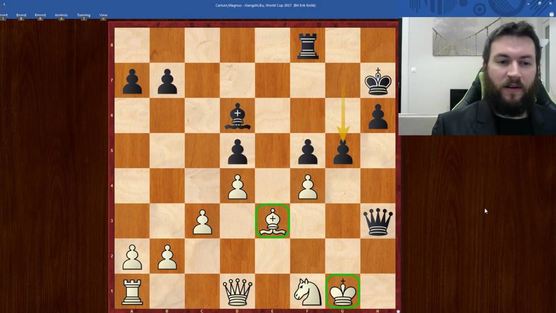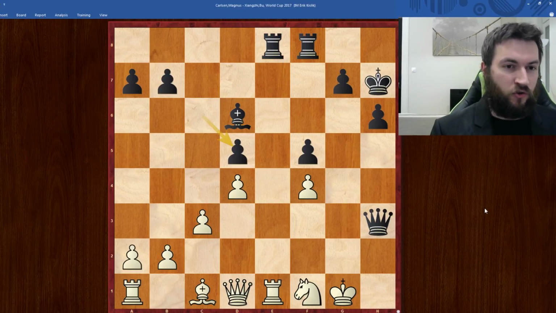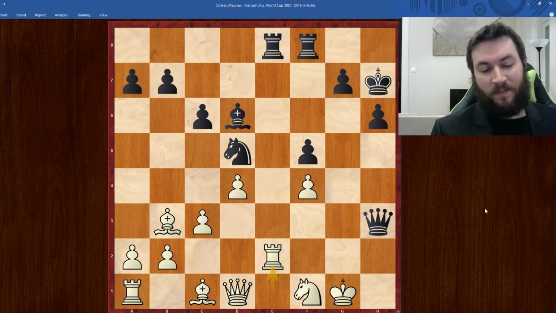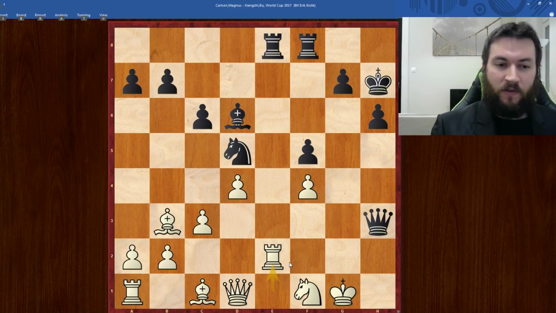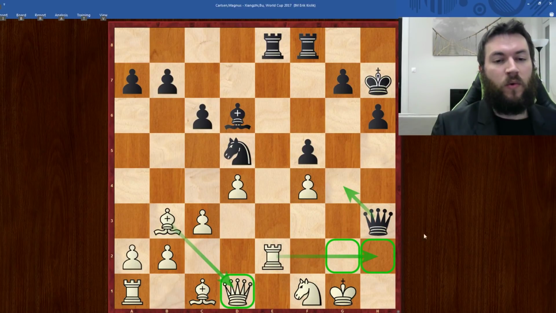So the problem here is that he just had a horrible king position. And what would have been much stronger was to play the move rook to e2, which is a difficult sort of sliding move. So his mistake was that he seemingly may have just missed this idea of blocking his king, and if queen to g4 check, he can also block with rook to g2, because his bishop defends his queen.